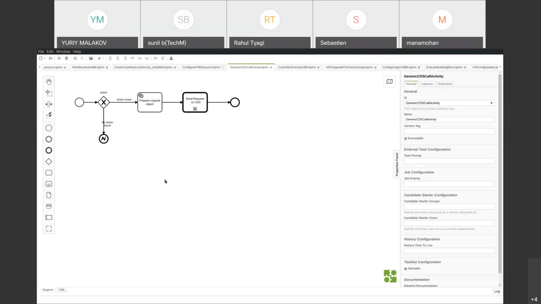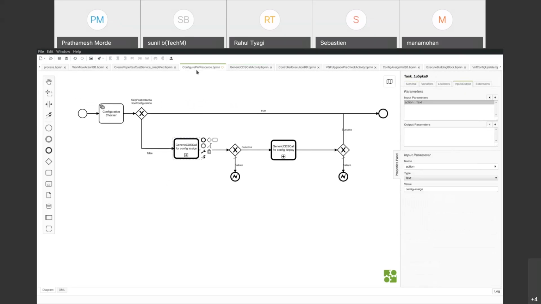Okay. So you are saying you will use that generic CDS, let's say my BPMN, and you want extra parameters, additional parameters like scope and action over there. You will pass hard coded values. That's it. Yes, something like that. Yeah, that's possible.